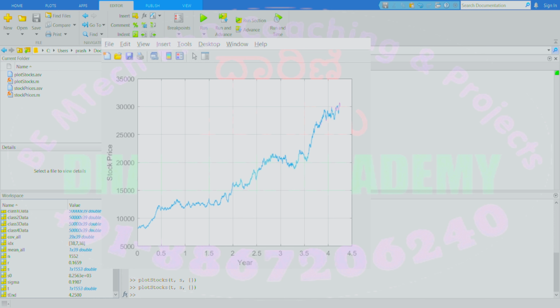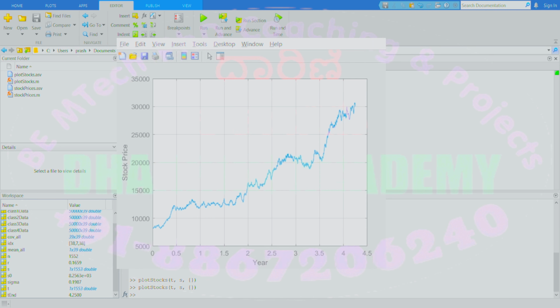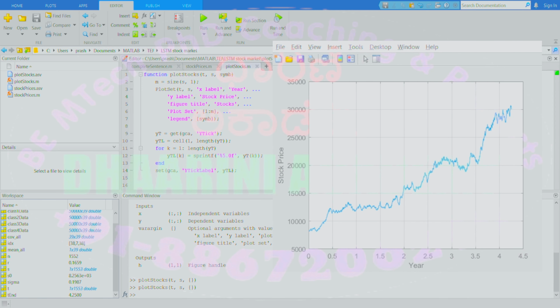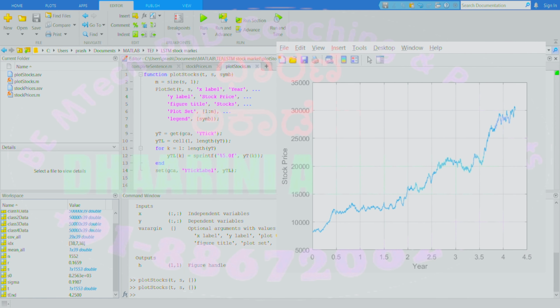If I generally write 10, 20, 30, 40, right? That's not appropriate for a stock value which actually begins from 10,000, correct? Because of that, I should see what the stock value is, then generate that. That's why I wrote a separate code to do this. You can see the code over there, right? So see the y label. yt will be get current axis and the y tick value at those tick locations.